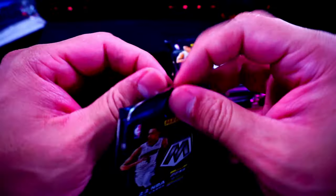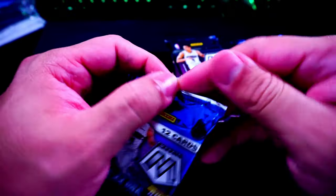Still haven't hit a numbered. We're still looking for our auto as well. So keep an eye out for those.